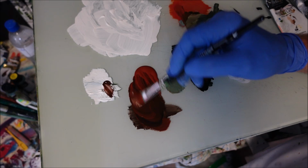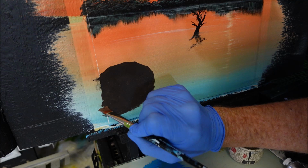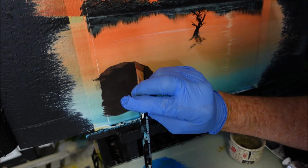And I'll just start adding some white into it. So we've got a tinted value of that. There we go. Now where the rock's hitting the water, you want to keep that area dark. So if anything, my water's going to be about here. So I want to keep that dark and I want to get some of this just on the very top, and just kind of let it scratch and make a round rock boulder shape. That's what I'm going for. Just like that.